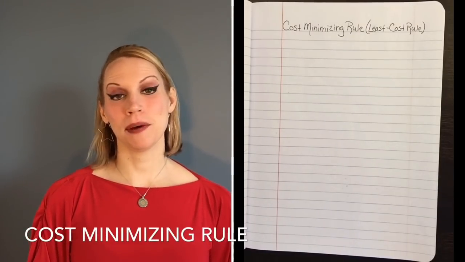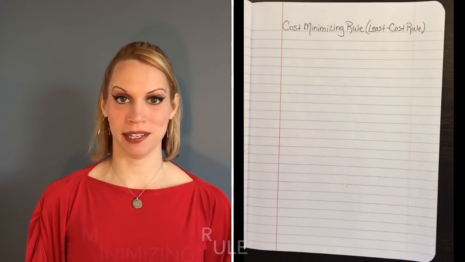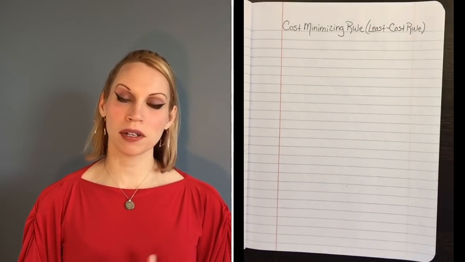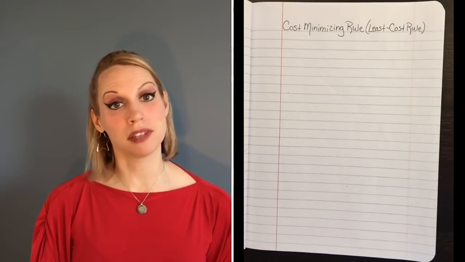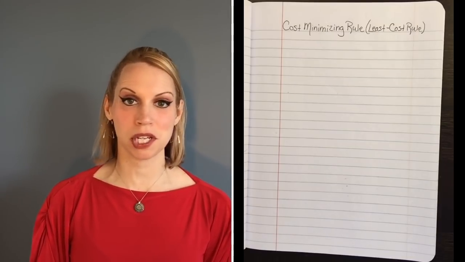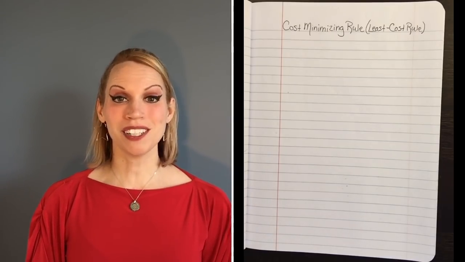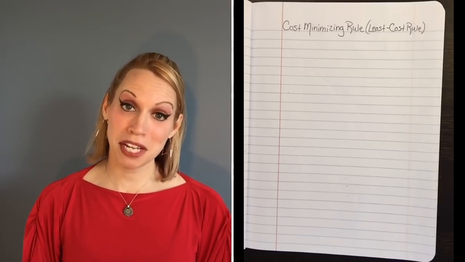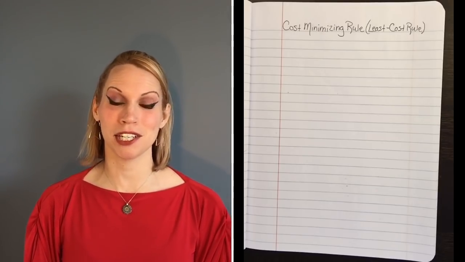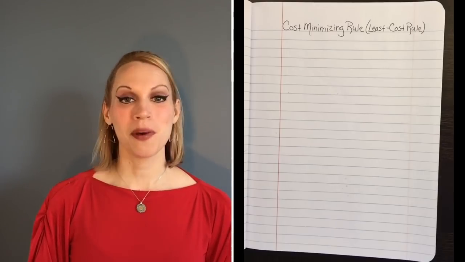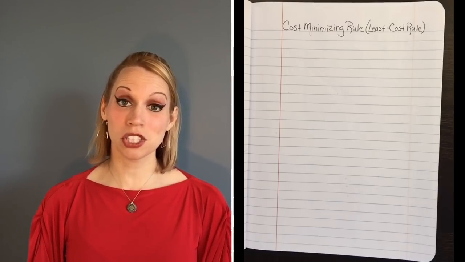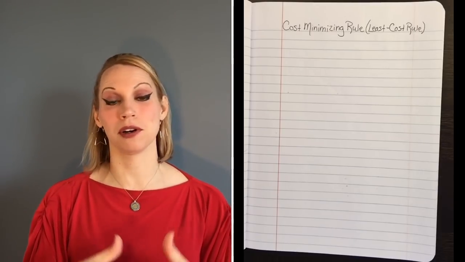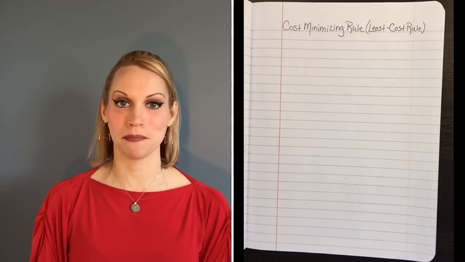Today we're going to finish up our discussion about the resource market. Now we've looked at how the resource market really is the flip side of the product market that we spent so much time learning about. We've also looked at a perfectly competitive labor market where you have many firms that are competing against each other to try to buy the labor. We've also looked at a monopsony where there's just one buyer of labor or of resources in a market.